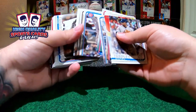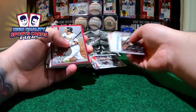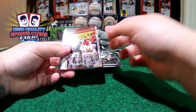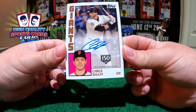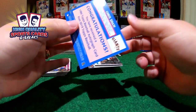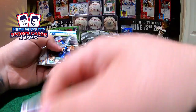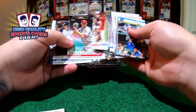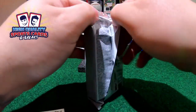Another pack, we have one hit already. And we got Home Run Challenge, Chris Davis, Oakland Athletics, James Barnett, buddy, congratulations. Chris Davis, Home Run Challenge for you. Greatest Moment, my wife with St. Louis Cardinals, and Chris Showalter, nice. Giants, nice piece, Chris Show for Mike. Weary family hitting on this break. Number 2150, congratulations, buddy. Nice piece right here. You have the auto, so we have two pieces already. Auto and game juice for the Reds. Beautiful one, buddy. Congratulations. Nice piece. And we have 8 packs to look for the nice rally card.